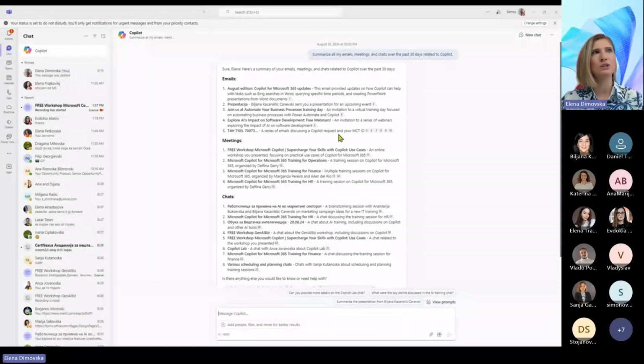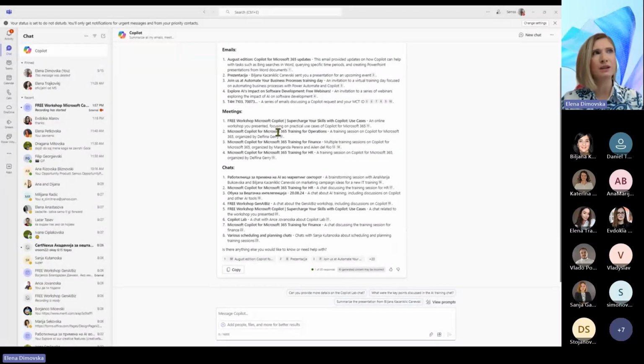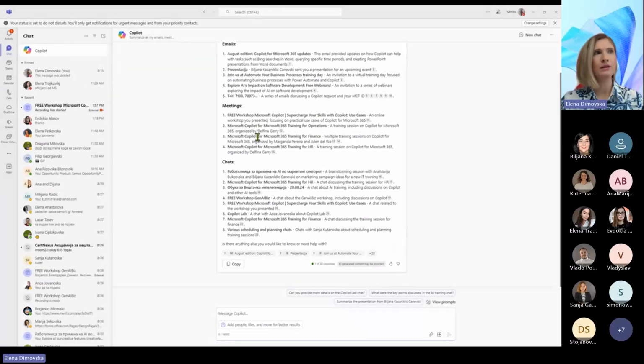I want to go to the specific email, I can do that. I want to go to the specific meeting, I can also do that. So here are all the references that I have for this particular answer of Copilot. But as I told you, I have also the references here, so I can go to the segment where this was mentioned. For example, in the specific chat, or where is the meeting, I will go to the calendar, or where is the email, I will go in Outlook.